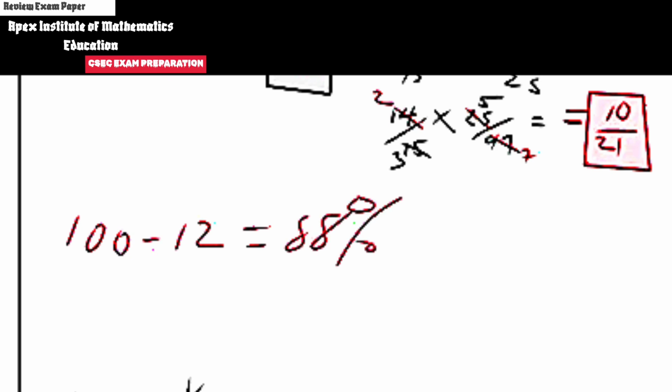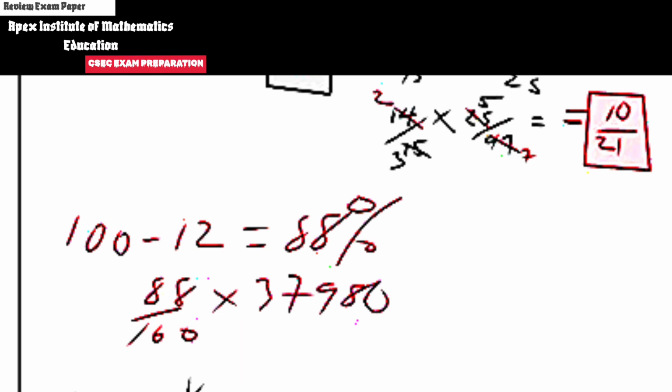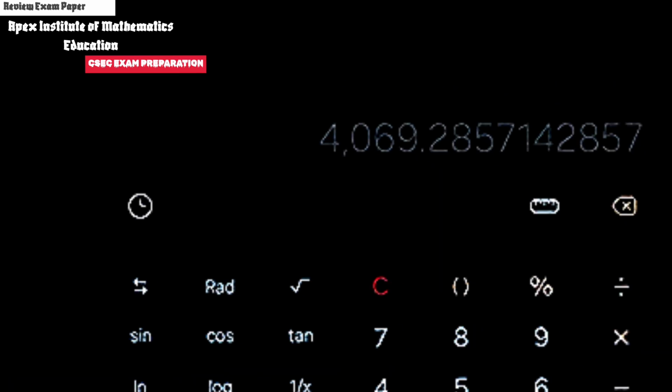Now, very interesting, I didn't even think of this. All right, and it's always good, because I'm a teacher, I'm an instructor that learns from my students. Now, I had a student by the name of Kevon, and what he did is that as opposed to doing what we did in method 1 and method 2, he did a subtraction instead. So he said 100 minus 12, and that gave him 88%. And so he said 88 over 100, and he multiplied it by 37,980. Now let's grab our calculator here, guys, for 88 over 100. So let's see what comes up on the screen. So 88 over 100 multiplied by 37,980. And look what we got, guys. We got an answer of 33,422.4. So we're getting off answers a little bit. All right, we're getting answers that are close to what we had stated.